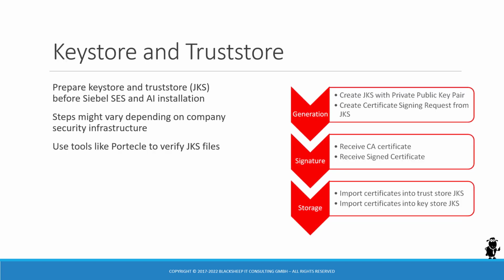The next preparation step that you need to be concerned about is actually creating a Keystore and optional TrustStore file, because that is required at installation time when you run the Siebel installers. JKS files are required because they need to be placed on the Tomcat servers, so you need to prepare those. And a JKS file needs to contain at minimum the private public key pair of the machine and a signed certificate for the machine, signed by, of course, a root certificate authority.